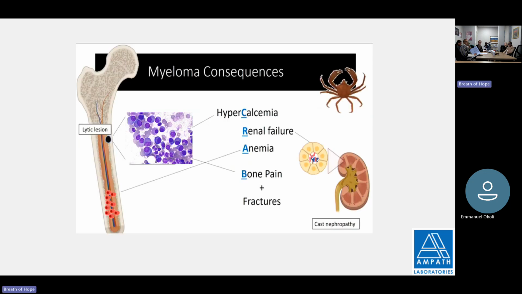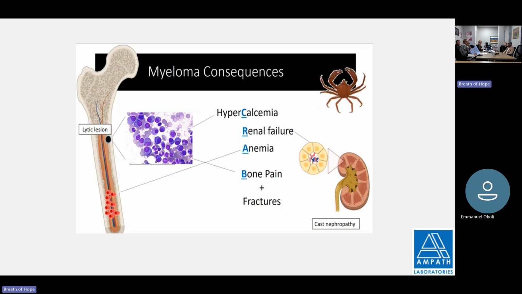And like I mentioned to you before, I'm going to repeat this maybe once or twice again. So what happens if your plasma cells are just proliferating, expanding, or taking over your bone marrow? Well, first of all, it's going to expand and take up the other areas of the bone marrow needed for production of cells, like your red blood cells. So you'll present with an anemia.